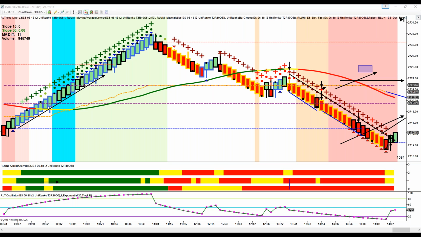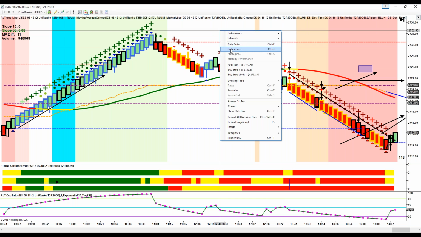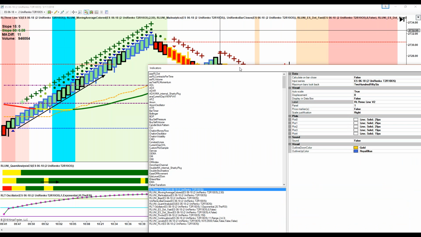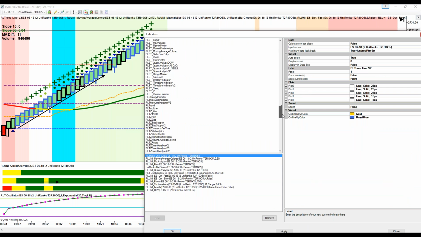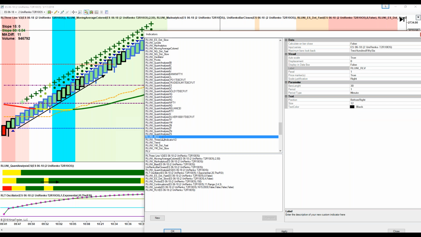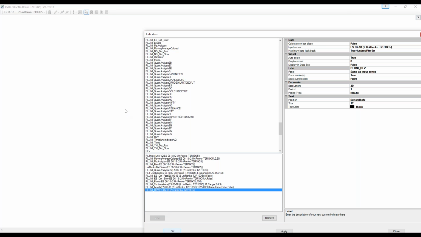Again, Tim, if you have it on 1, you have to have it. Here's what you do. Just go to your indicators and scroll down to the RL Uni section right here and go to RL Uni V. Click on it. It'll come down. Hit OK and you got it. That's all you got to do. I'm going to remove it because I don't want it, but just go to it, click on it, bring it down, and hit OK, and you're good to go.